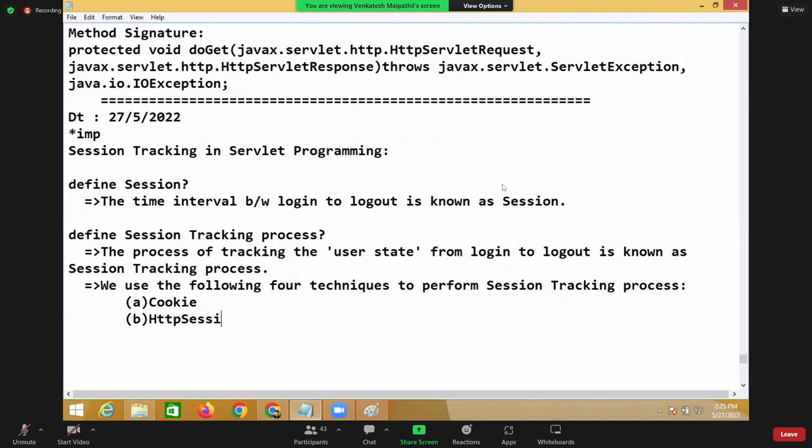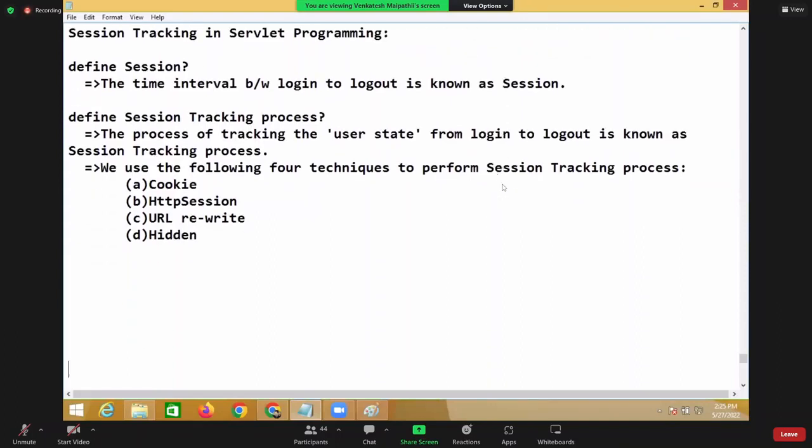HTTP session, 3. URL rewrite, 4. Hidden form fields. So we use 4 techniques to perform session tracking process: cookie, HTTP session, URL rewrite, hidden form fields.